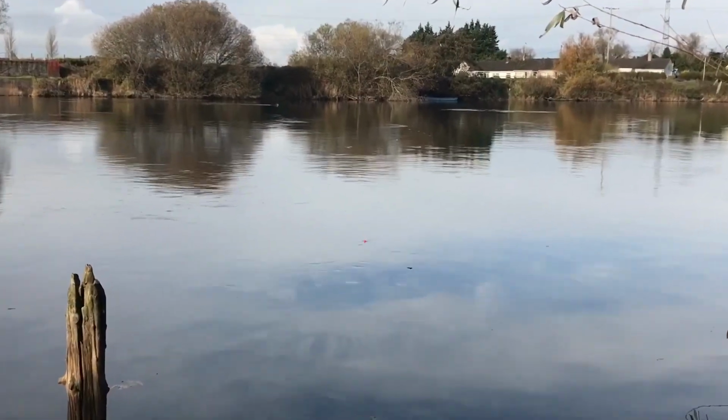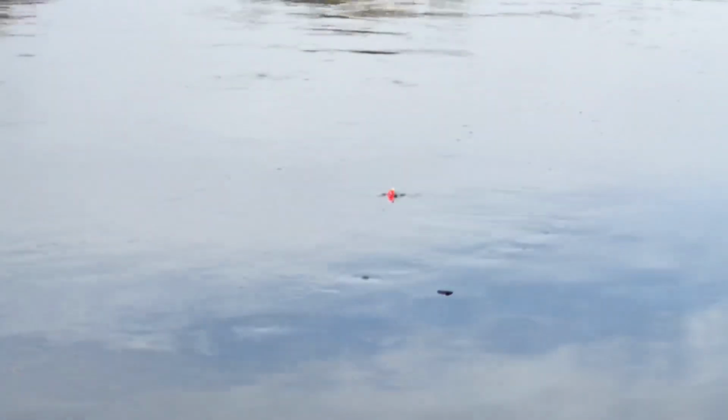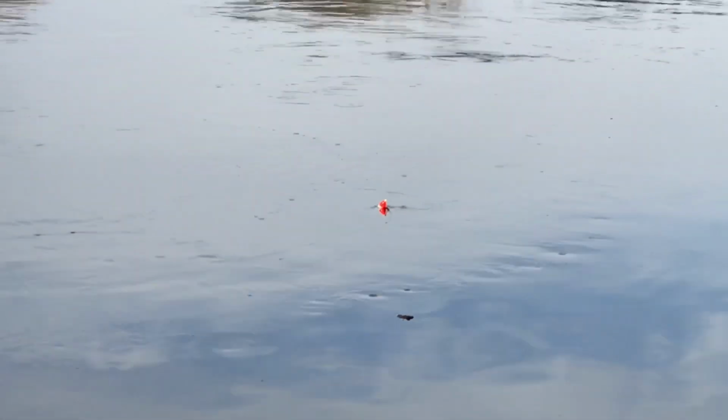Float fishing is one of the most fun ways to catch pike. There's nothing more exciting than seeing a float just popping straight under or gradually sailing off as a lovely big pike takes your bait. But where do you start? Like, if you're brand new, where do you start with float fishing?